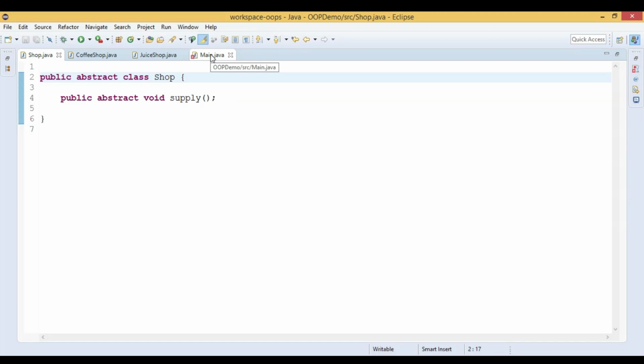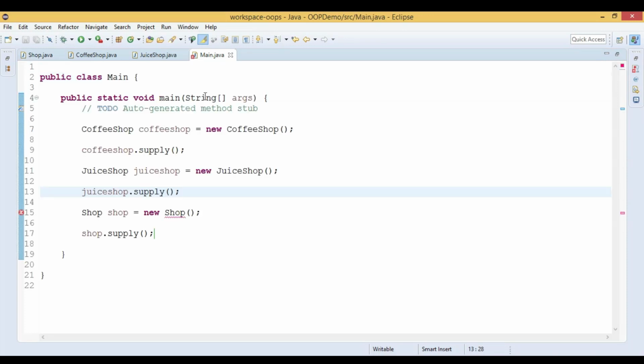It will prevent creating instances of a class. If you declare a class as abstract, then we cannot create instances of that class. So we have to comment this line number 15, and we also have to comment this line number 17.